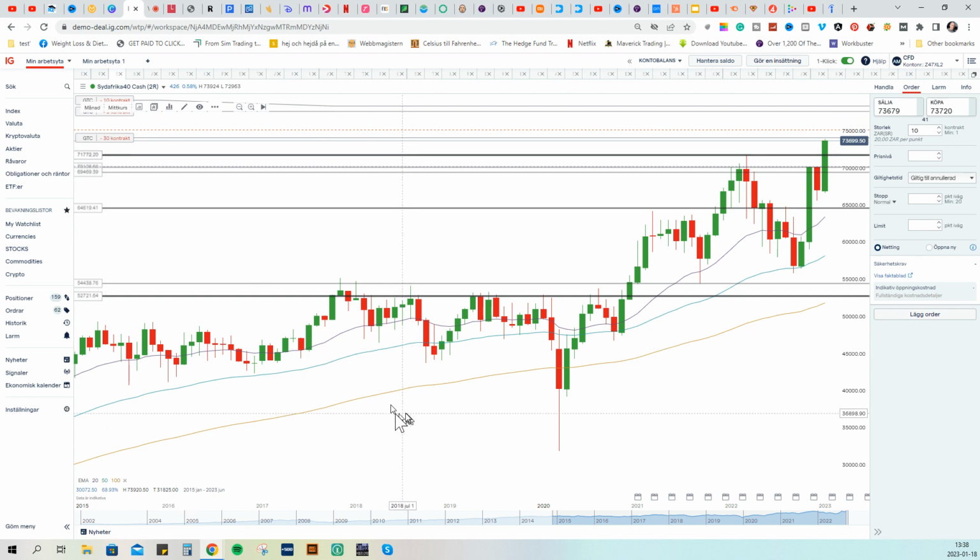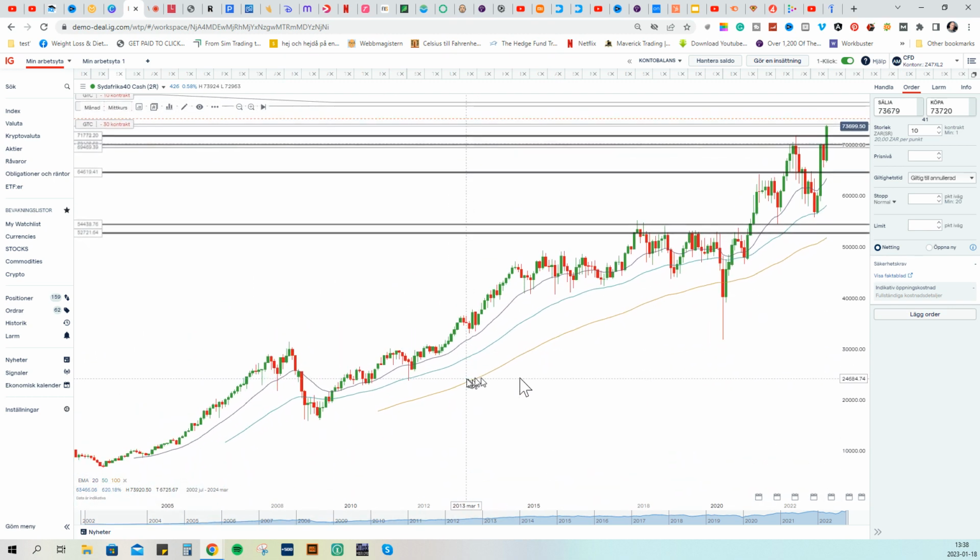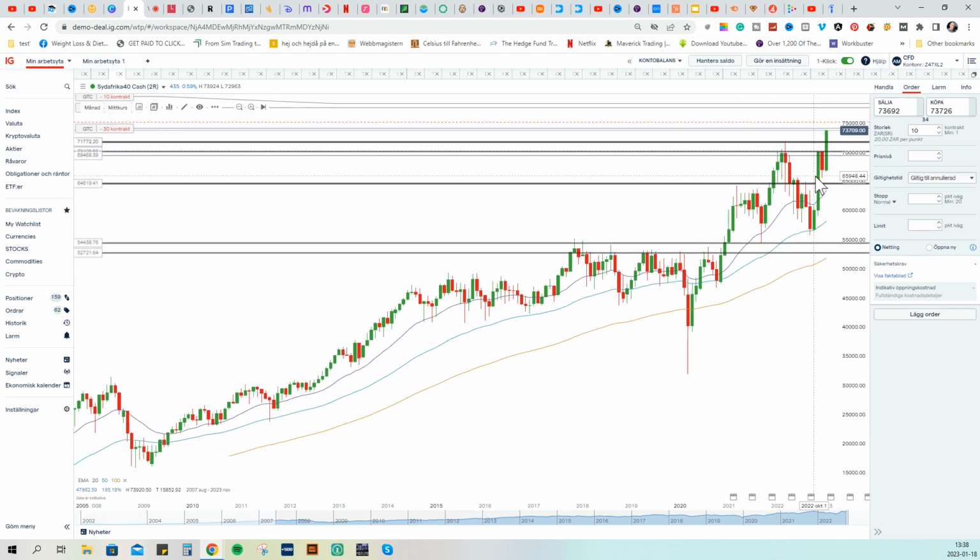So let me show you how it looks in the monthly chart here. It went up, as I was mentioning, for over 20 years. You can see here from year 2002, it's 21 years ago, up here, it's a super massive trend. Every candlestick bar is 1 month. It represents 1 month. And this is this month, January 2023, here.